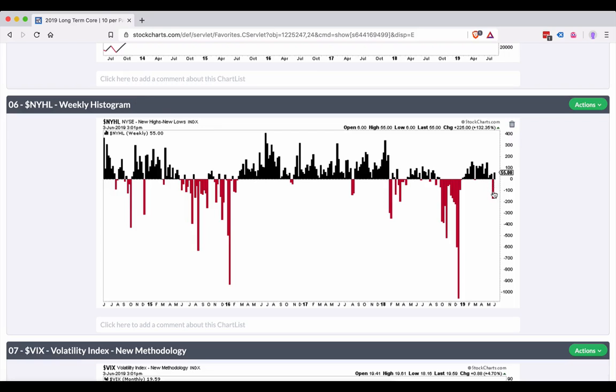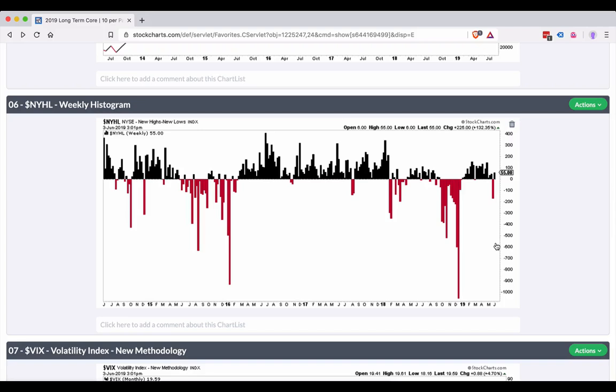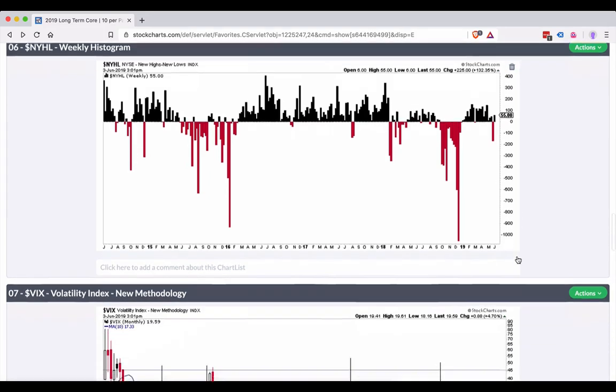We don't want to see expansion down here. We don't want to see us hanging back down and making new lows here and having numbers come back down into the minus 200, 300, 400 range. We want to see this dry back up and stay positive. That will help show us some confidence that maybe the pullback isn't as extreme and as fierce and may not develop to be as nasty as what we saw 6 months ago. So for now, something to pay attention to. We want to make sure that this doesn't continue to expand lower, and we'll keep an eye on that throughout the course of this month.